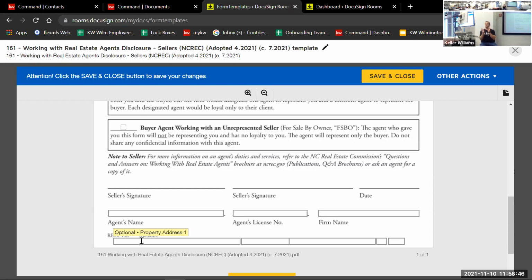So the only downside to this is for larger teams, you would have to go create templates for each one of your agents. Again, once you do them, they're done for you, but you have to set a different set of templates because you're in that person's individual DocuSign account, not a team DocuSign account. So you'll do that.